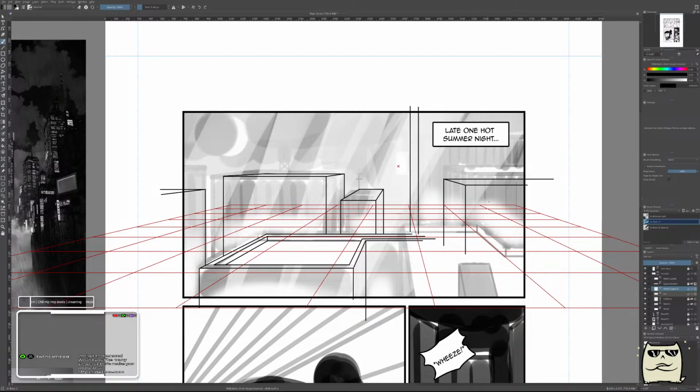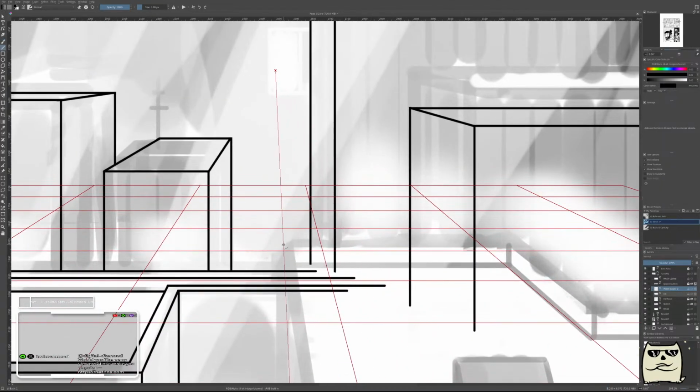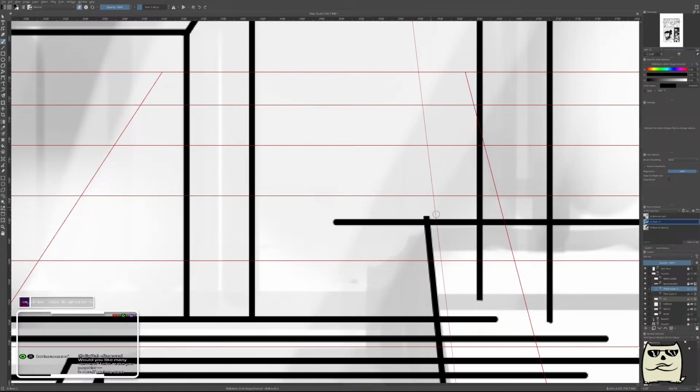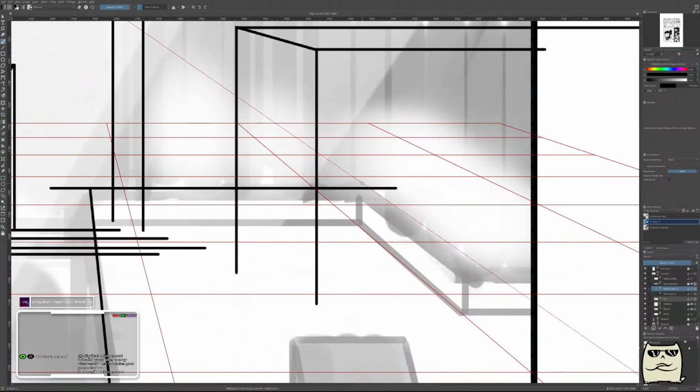Do the copy paste hack, basically, to get the window effect. There's that one, yeah. There we go.